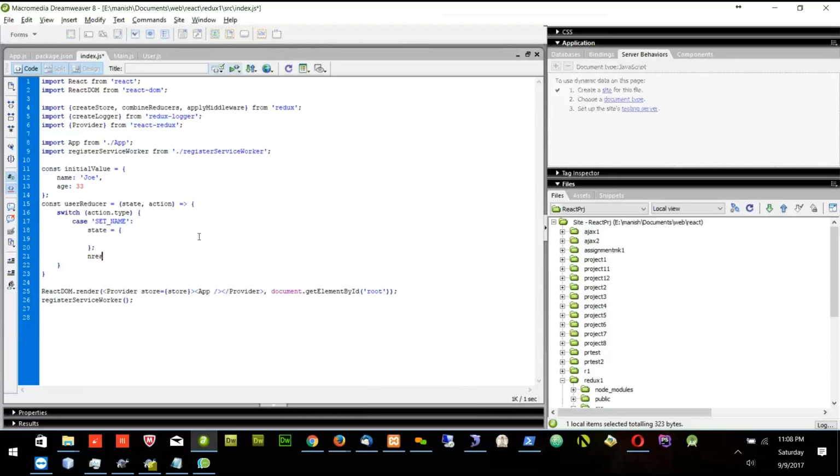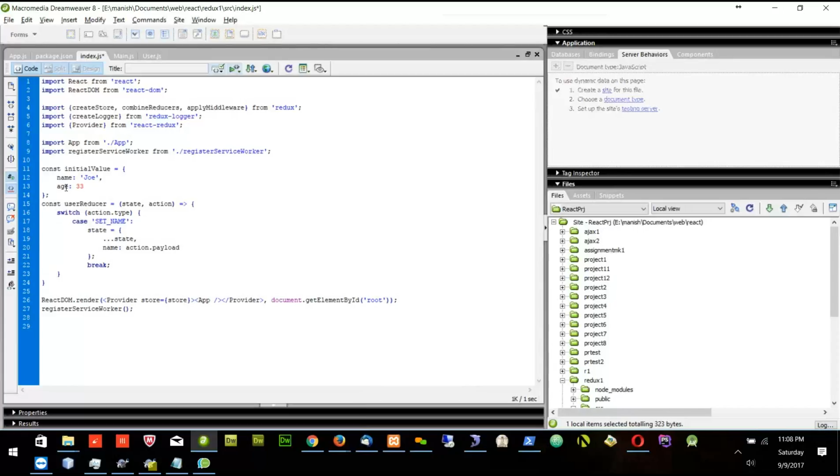After that, I will say break. This state will take the previous state, as we saw: a set should always take the previous value and then overwrite it with the new value. The new value for name will be action.payload.